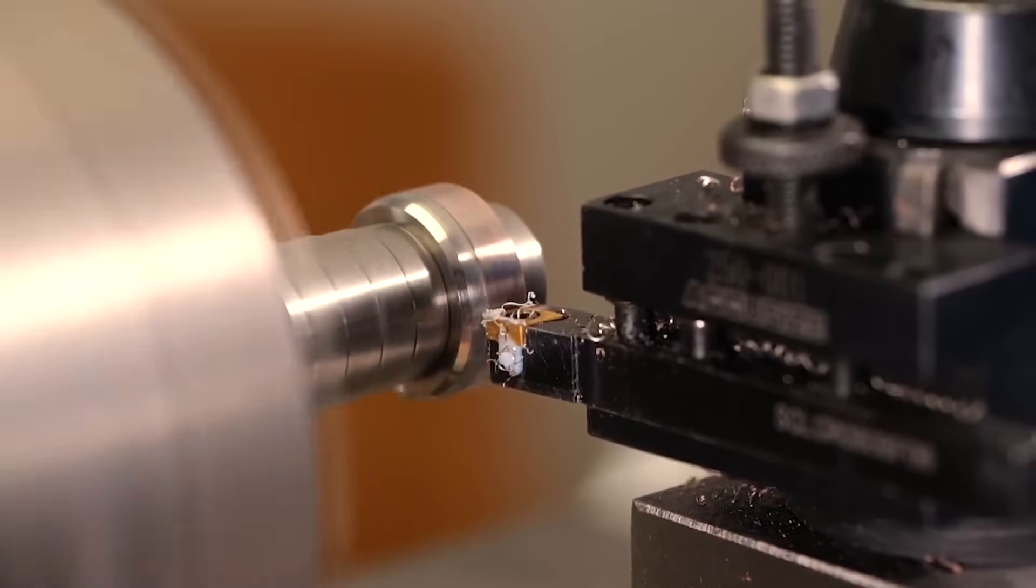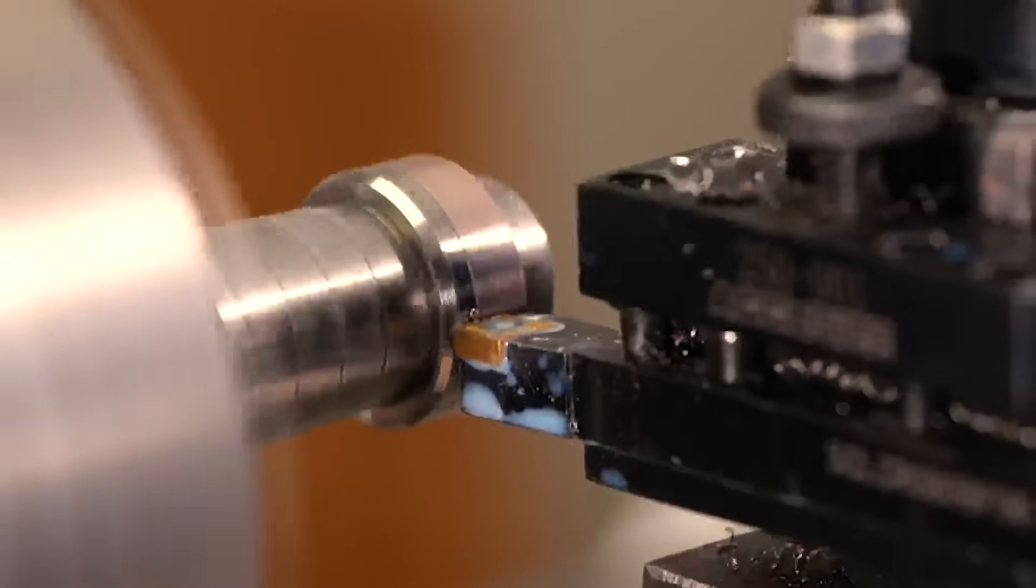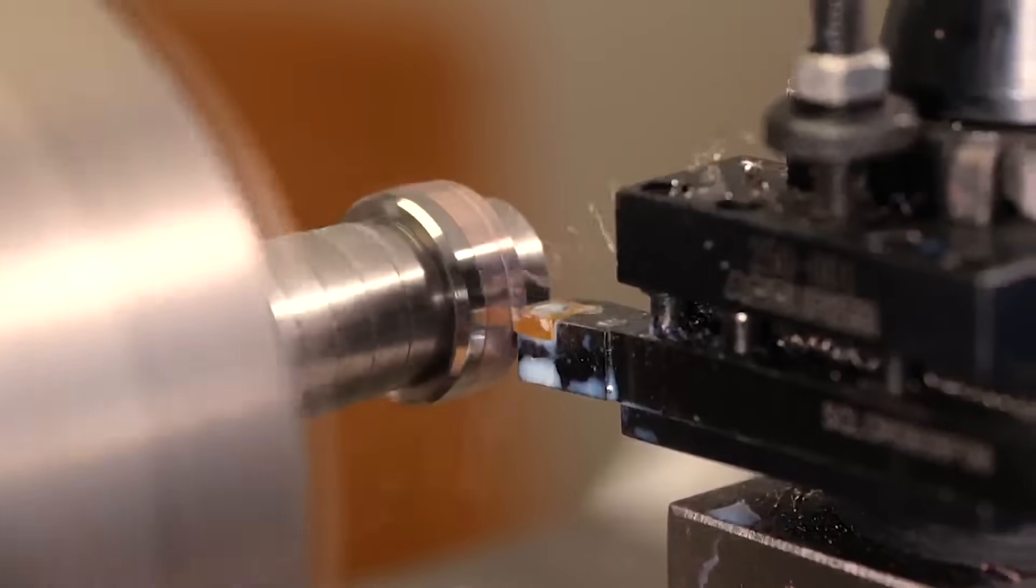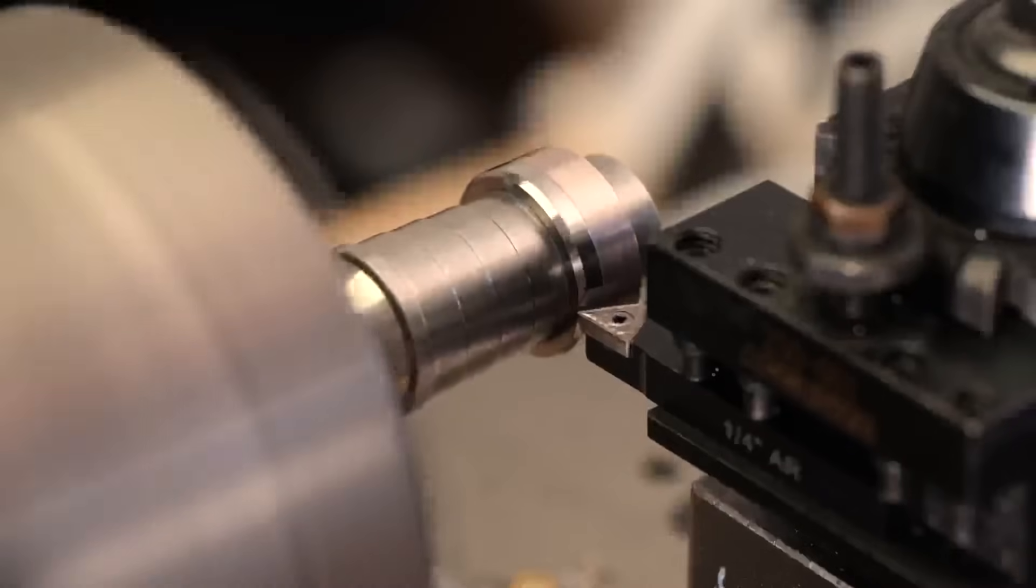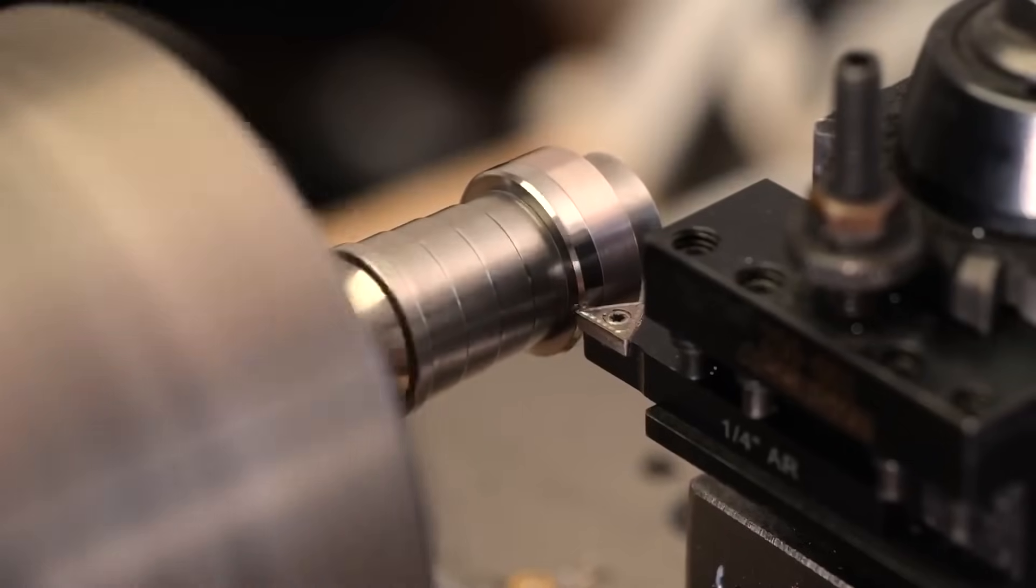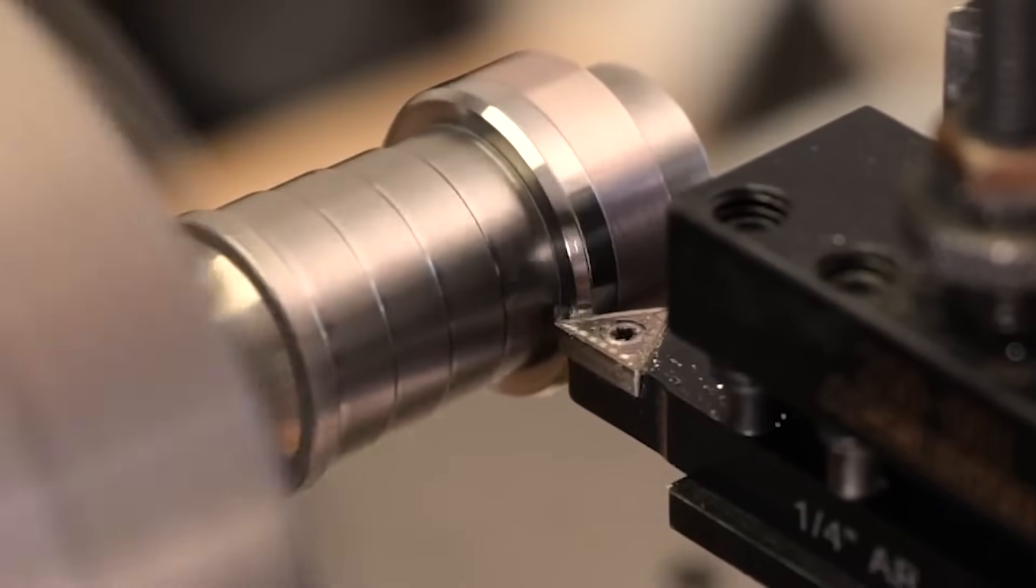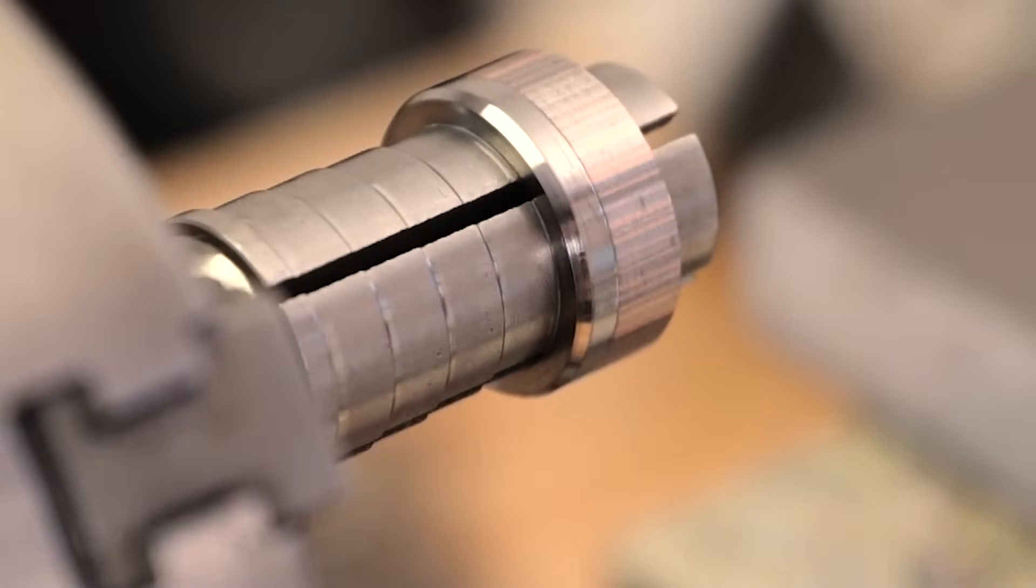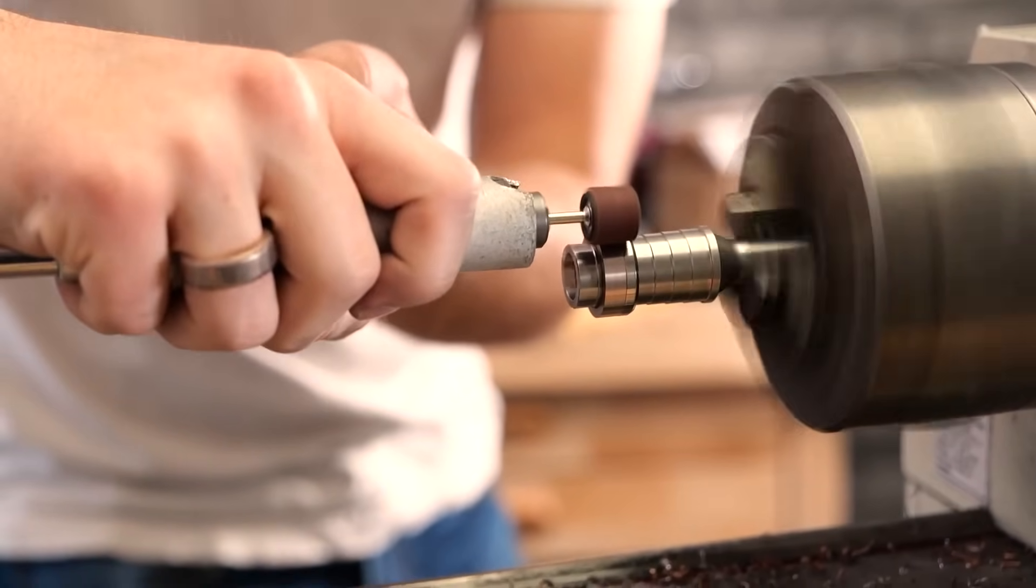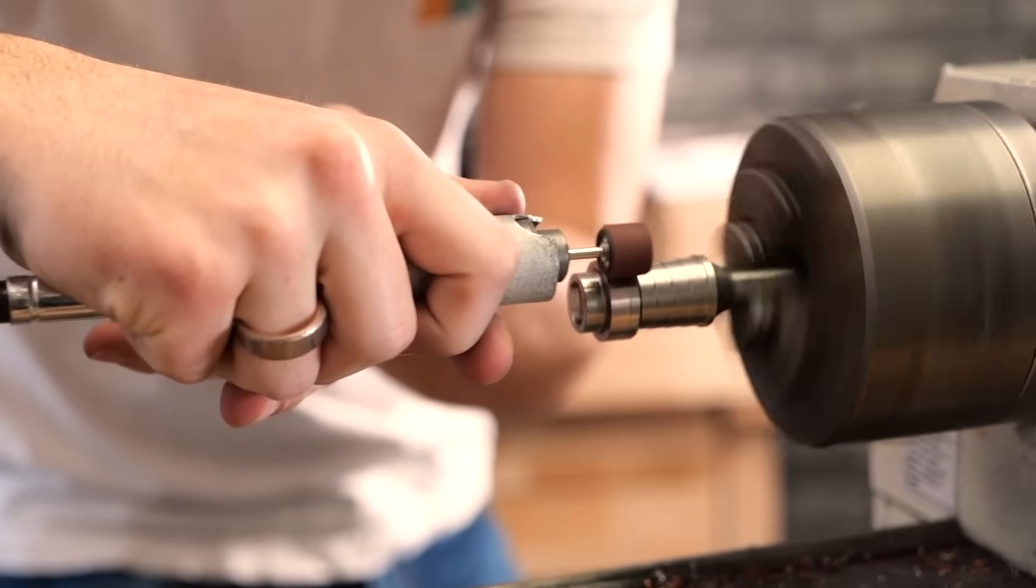Now back onto the lathe I'm going to trim down the outer diameter. I want to get both of the materials perfectly flush into their final outer diameter. Now that I've carefully machined down the outer diameter you'll notice the bevel has a bit of wobble to it. That means that it's uneven so we need to fix that up. That's what I was hinting at earlier. So this is where I'm really taking my time and I'm honing in that edge and making sure that our bevel is perfectly even.